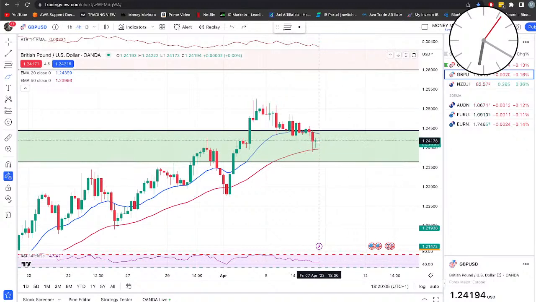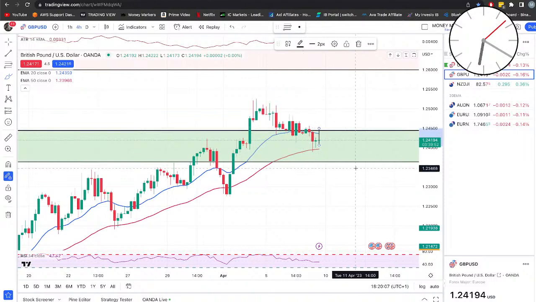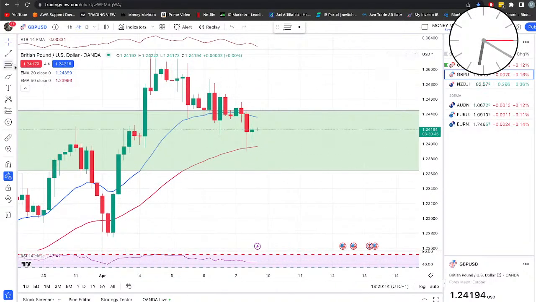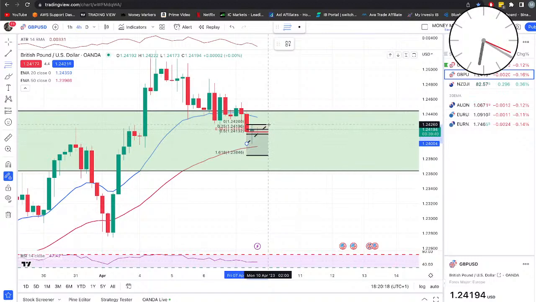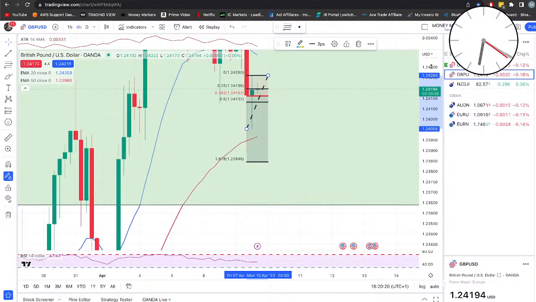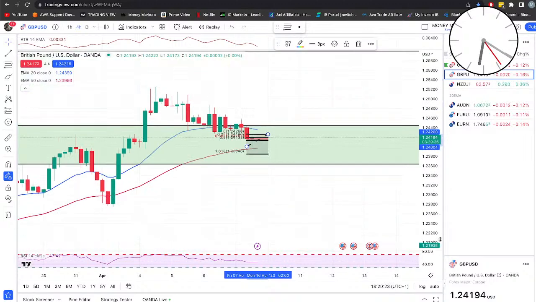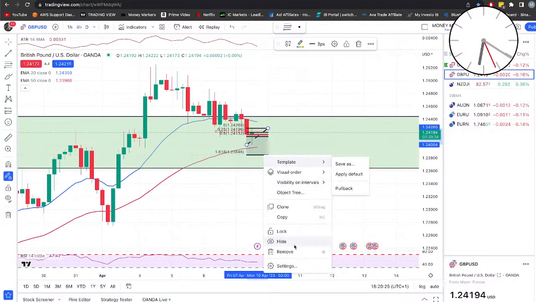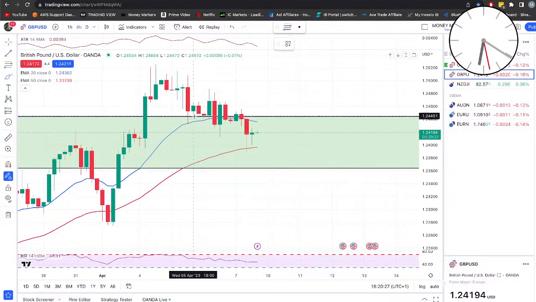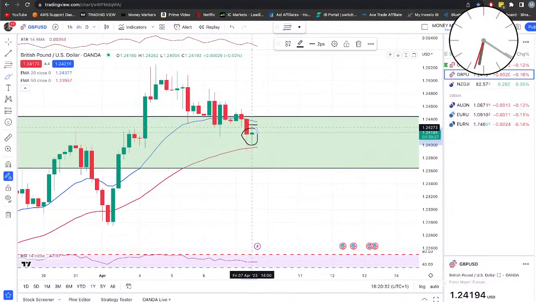I would wait for engulfers at this area, but let's see if this candle is a 382 candle or not. Market is really slow due to the bank holiday here in the UK. Yeah, there's a 382 candle as well. For 382 candles, normally I enter a few pips above the entry candle, so maybe 10 pips above the entry candle. I set my buy stop order, so it looks buy to me.